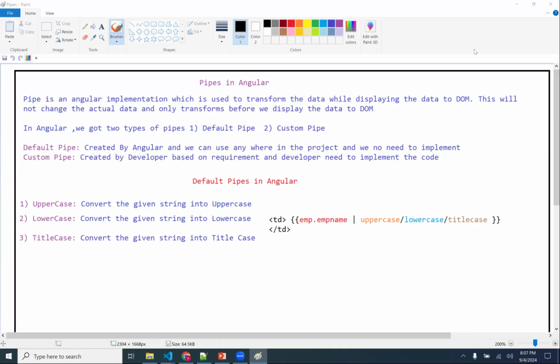There is a pipe symbol, either uppercase, lowercase, or title case. This is what I discussed in the last class, and today's agenda is to go further into other pipes and write custom pipes.